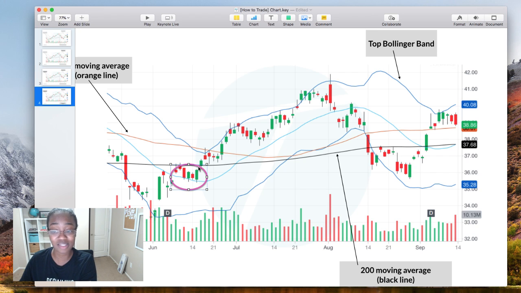And so when you're looking to sell, that's what you're looking for: any reason to take your money off the table. And it running into this black line is a reason to take your money off the table. It running into that top Bollinger Band, the fish hanging outside the water, that is a sign to take your money off the table, to sell your stock. That's a sign to sell.